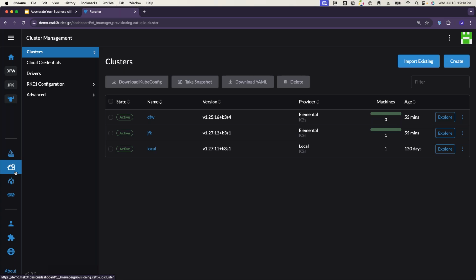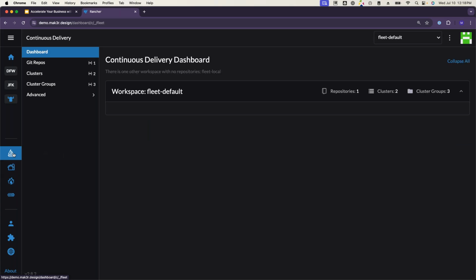So cluster management, we can drill in a little bit more on the clusters that we have. We can explore these clusters. We also have in here something called continuous deployment. It says delivery, but this is actually continuous deployment. If continuous delivery is part of a CI/CD process that requires approval before going to the next phase, CD, continuous deployment, would be automating the deployment of the end product into a production system or into some environment without that approval.